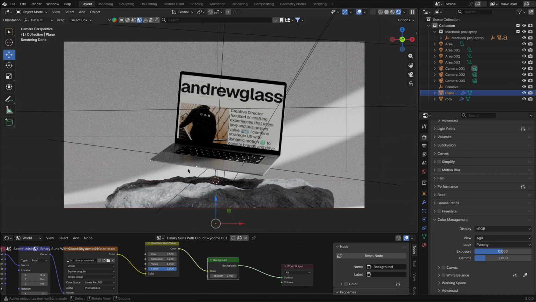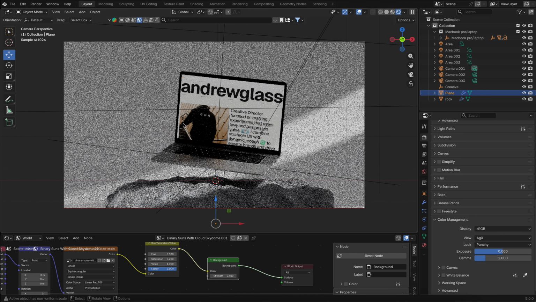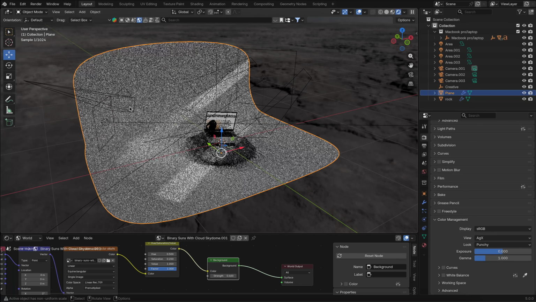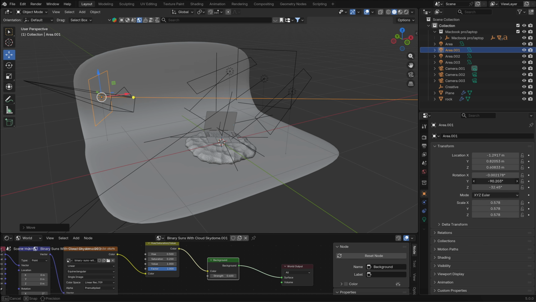What I don't like in this one, I want to highlight this edge right here more. It's almost invisible for me, so I'm going to change the angle of this light. I will put it a little bit to the top, like this, so it will be pointed right at the model.